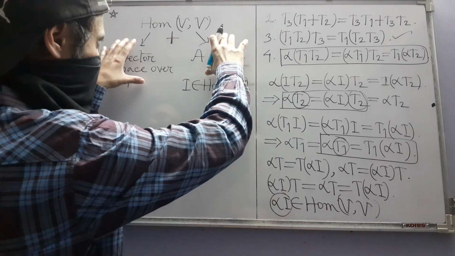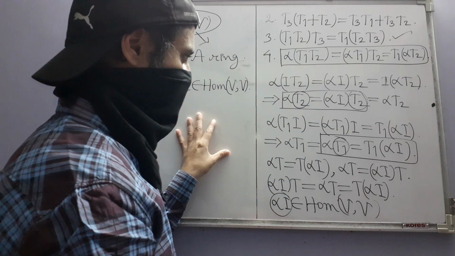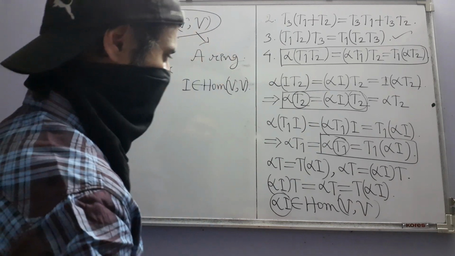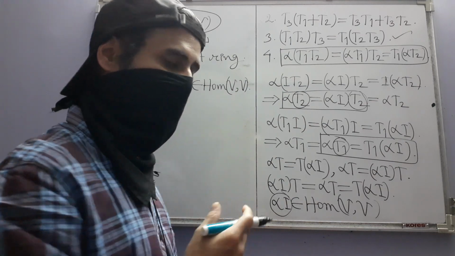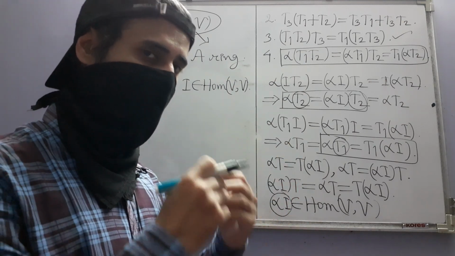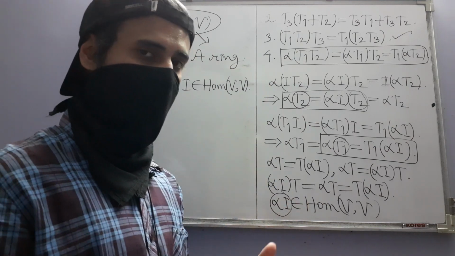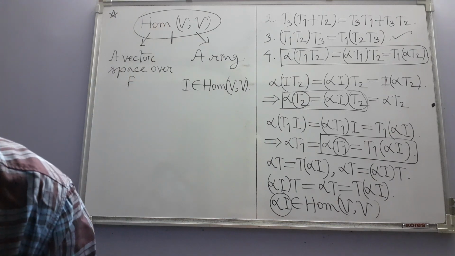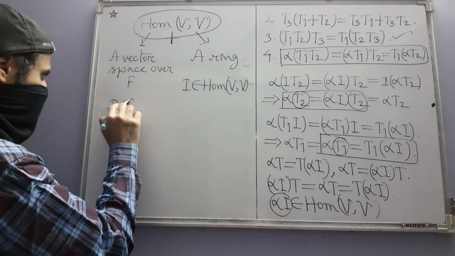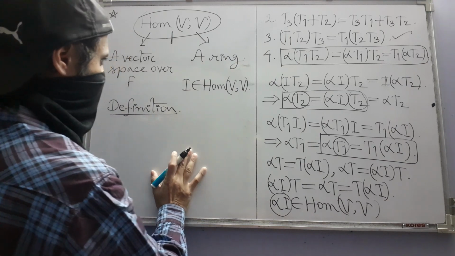So equipped with these two kinds of structure, this set becomes very useful, and it is the set that is going to give rise to what we know as linear algebra. And in fact, the name algebra itself is going to be a kind of structure. Just like we have groups, rings, fields, vector spaces, like that there is another structure whose name itself is linear algebra. The subject is also called linear algebra, but such structures are also called algebra. Okay, so now next we are going to see that definition. So this is where properly all the things begin. So we have to understand this definition carefully.